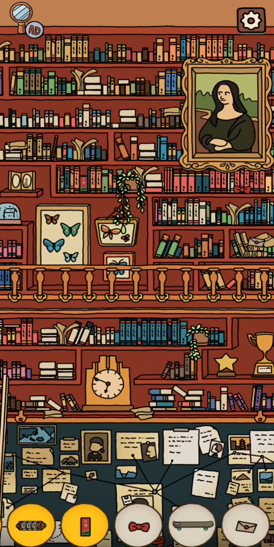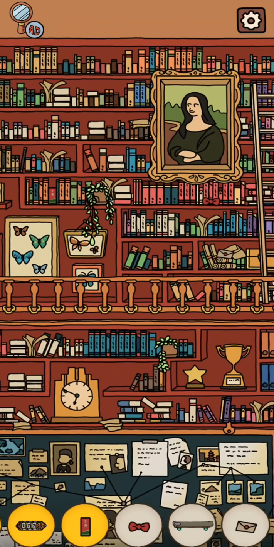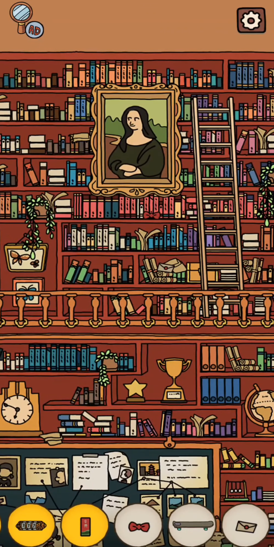Okay, this is a bow tie here. Bow tie. Wow. Okay, it's here, very near the Mona Lisa painting. Yep, I tap it again so that you can see it.